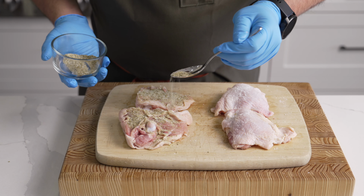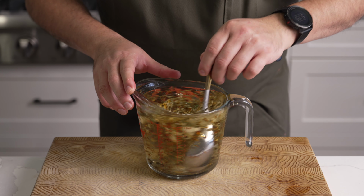One of those techniques we're going to talk about today is brining. Dry versus wet. If you don't know what that is, stick around. I'll show you later in the video.